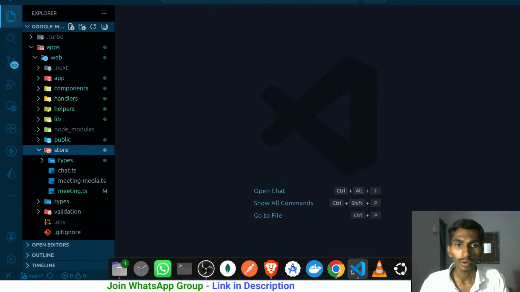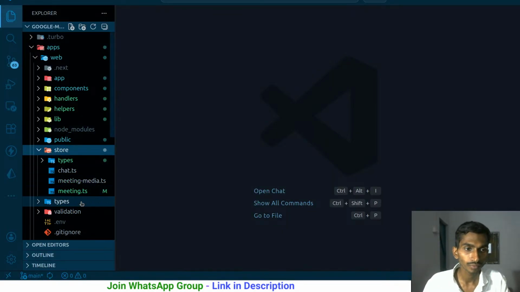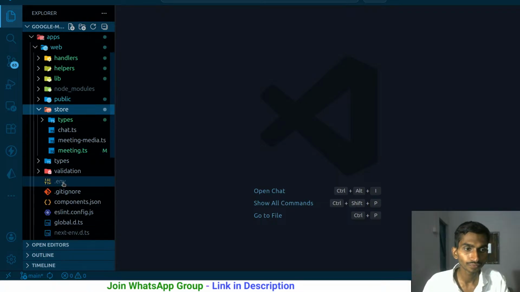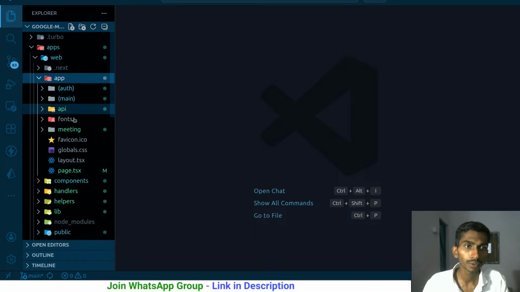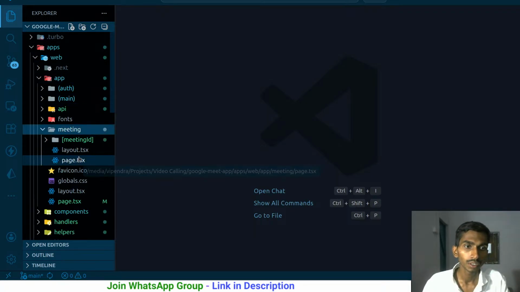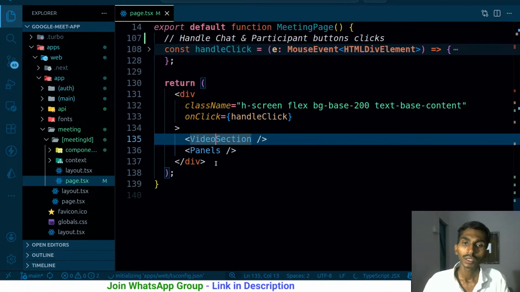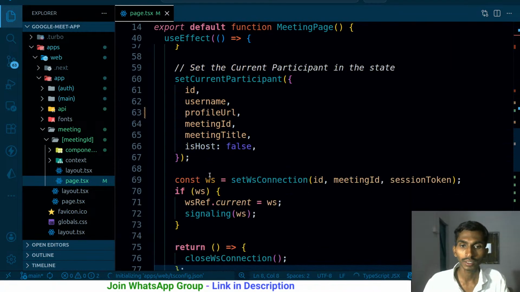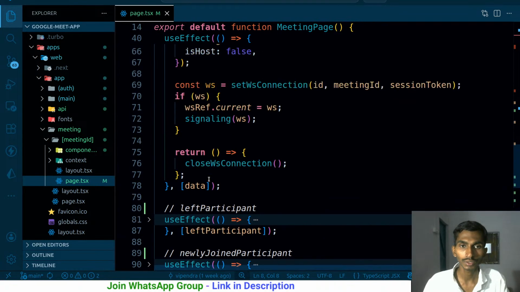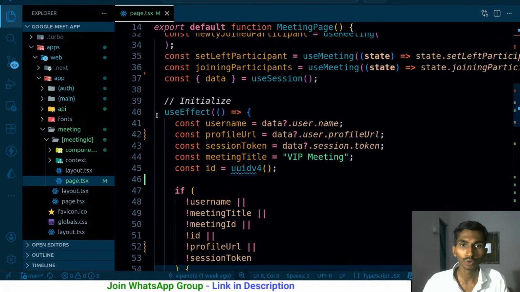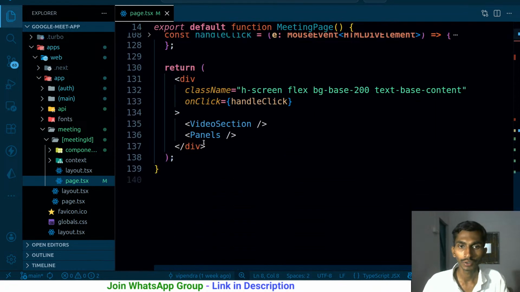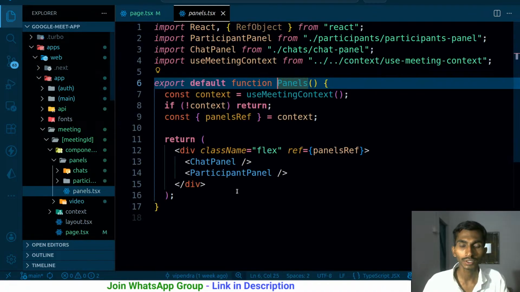But overall, what I want is, app meeting, and inside meeting I have my meeting ID, page.tsx. Inside the panels I have the chat panel, of course. Well, that's a lot of things. Let's simply ignore the unnecessary ones, and I have to go to the panel section.